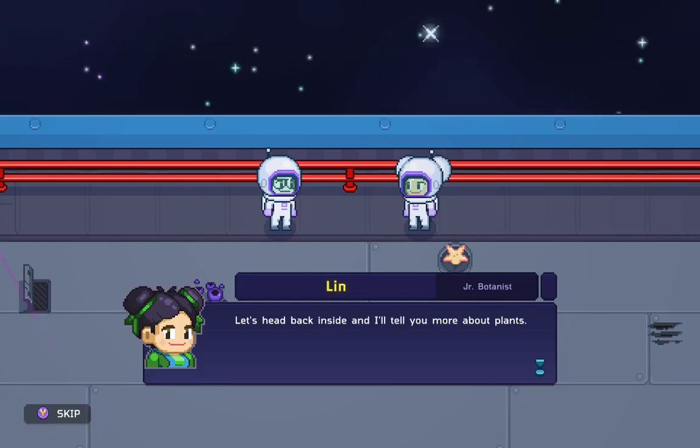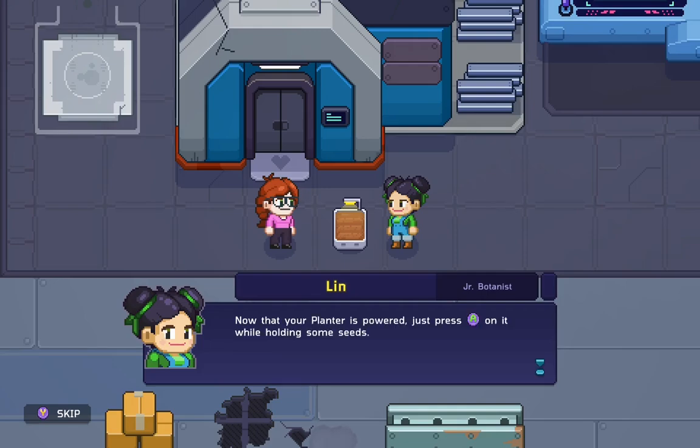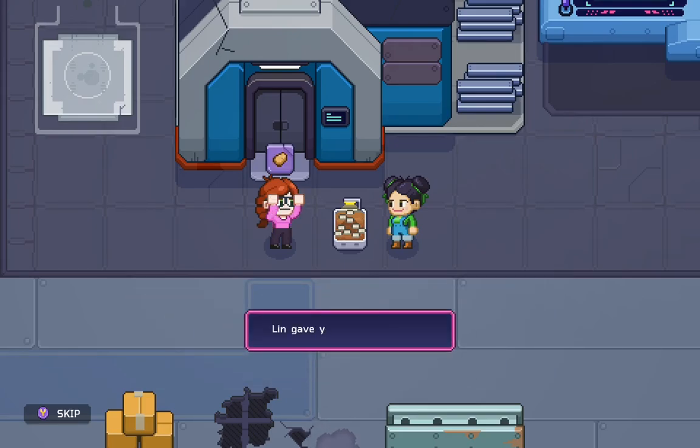Head back inside and I'll tell you more about plants. Now that your planter is powered, just press A on it while holding some seeds. See how easy it is? You can have the rest of the potato seeds I harvested this morning.